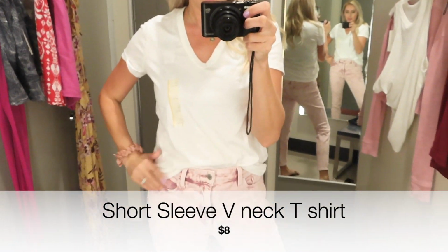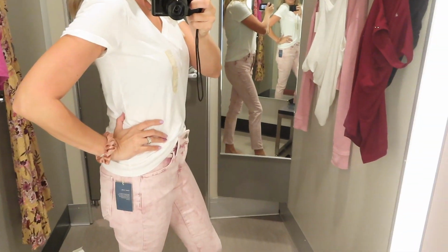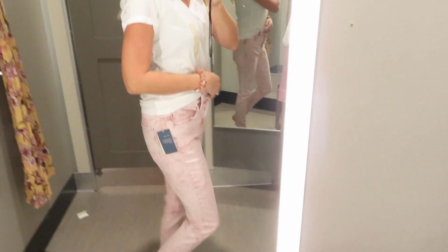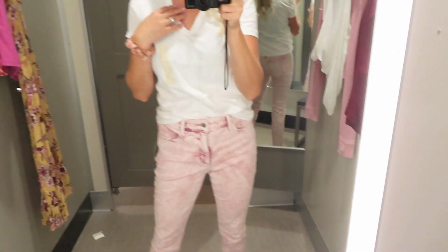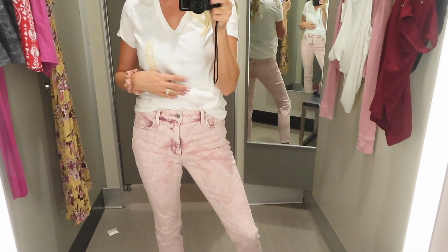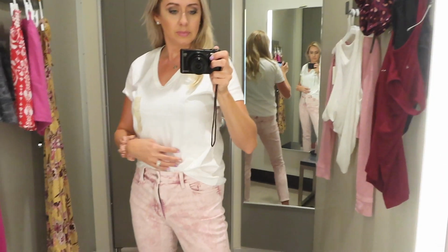It came in a bunch of different colors, and I just tucked the front in a little bit. I like the look of this. Some people don't like it, but I like to put a little bit tucked in the front because then it just makes me, I don't know. When I don't have it tucked in, I just feel funny. But these tops were super comfortable, and they're only $8, so you could stock up in every single color.